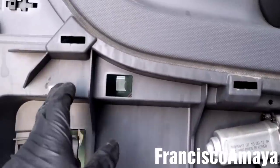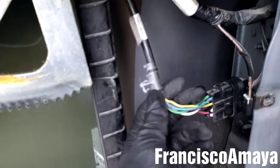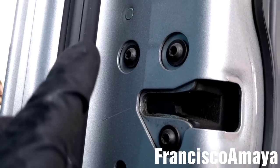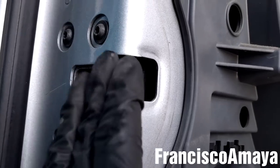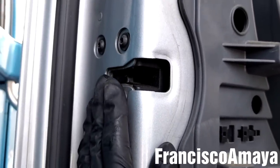Okay, all the plastic rivets and all the cables are removed. Remember to remove this one too. This one is the one that goes to the power mirror. So the next step is to remove these T30 bolts over here. They hold the door latch, the door lock over here. So we're gonna remove these T30 bolts.